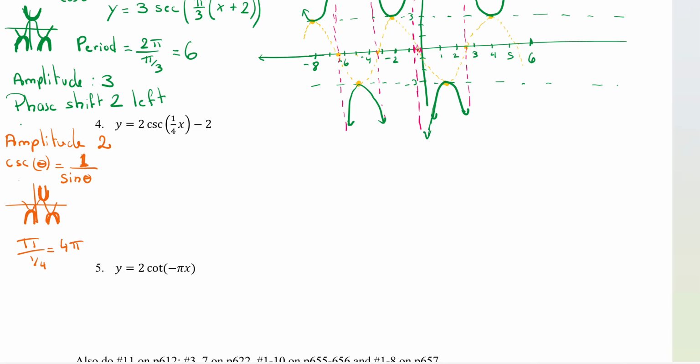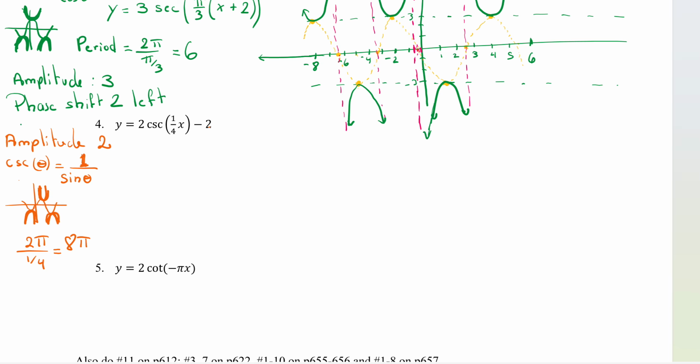And so, sorry, my mistake. I'm not working with a tangent here. The period of a sine is 2 pi, right? And so I have a b value of 1/4, and so that will definitely be 8 pi. So that will be a different period, right? Gee, I'm glad I caught that. So 8 pi, and then what else do we have?